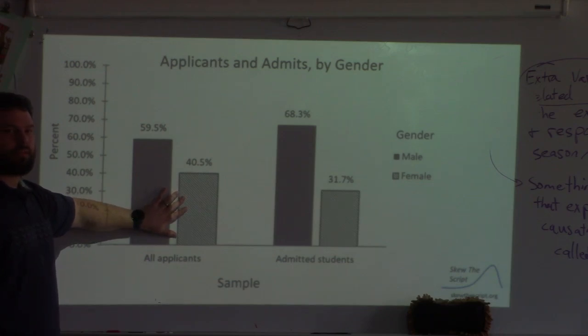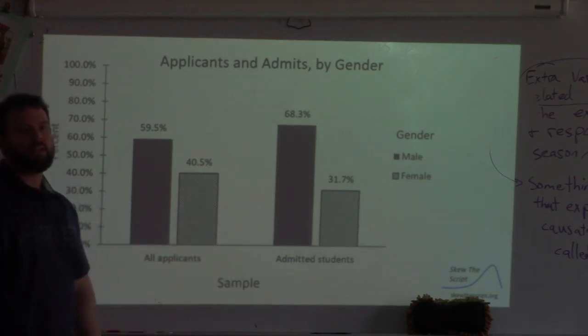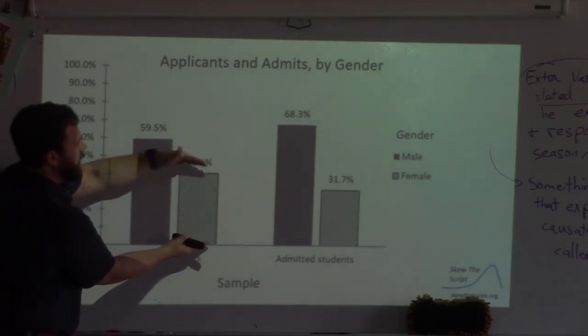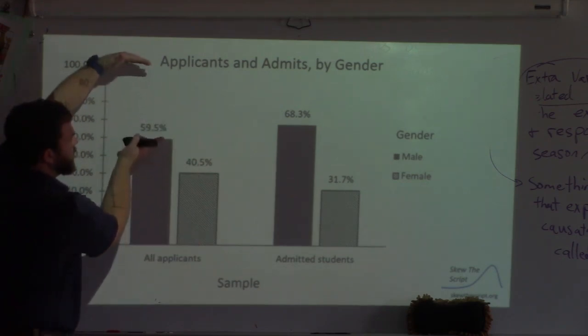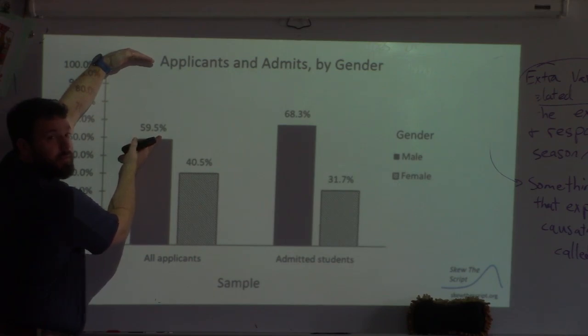Stem plot? Stem plot will be quantitative. No, like putting both genders next to each other, like male and male next to each other. So that could be a comparative bar chart. This is another type of comparative bar chart. But what if I were to take this piece right here and shift it to here? Does anyone remember what that was called? What's it start with? An S? Segment.